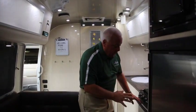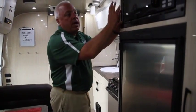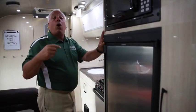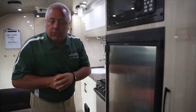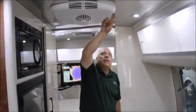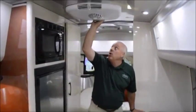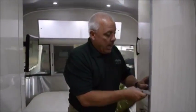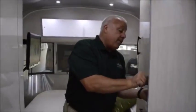Just touching on the fact that not only do you have the oven, but you also have the microwave with the big Dometic refrigerator freezer, which will work off of both propane and electric. Of course, you certainly have plenty of power from a 13,500 BTU AC unit that dumps air everywhere you need to. But also on this unit are dual Fantastic Fans. This allows us to separate ourselves from the rest of the platform. So if you do have guests, even in a small 23-foot platform, it still allows a sense of privacy.